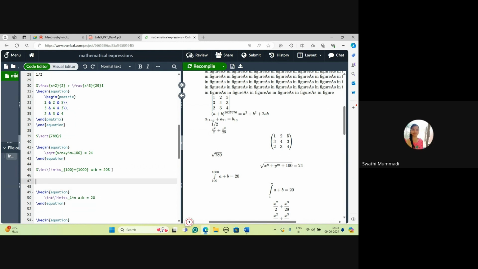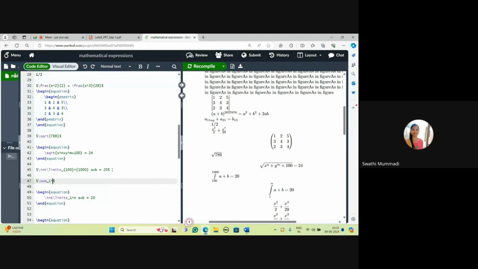So fine, then I'll show the summation. Everything should be in math mode. Don't forget that. Whatever mathematical expressions you are writing must be represented in math mode. For the summation, I'm using the command \sum_ . For summations also, usually we'll give the limits, right? Let us say 1 to n first.